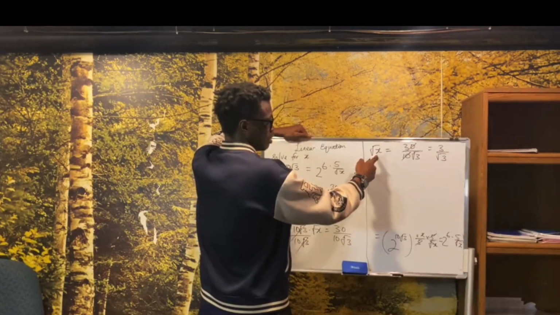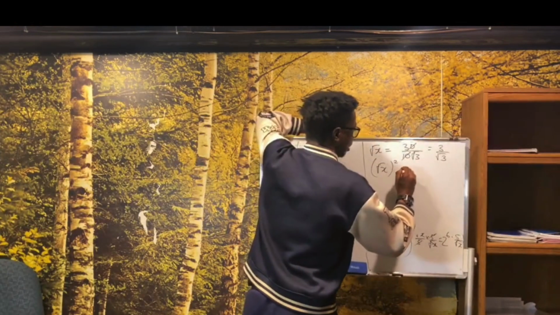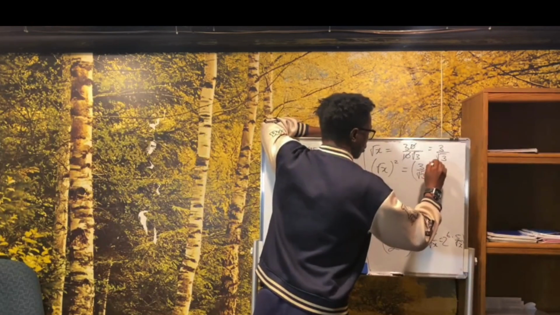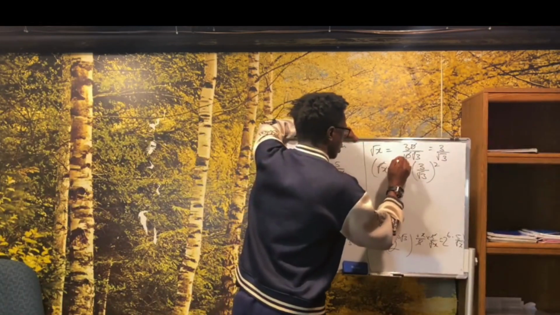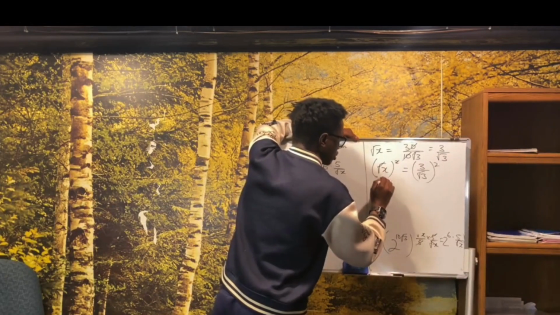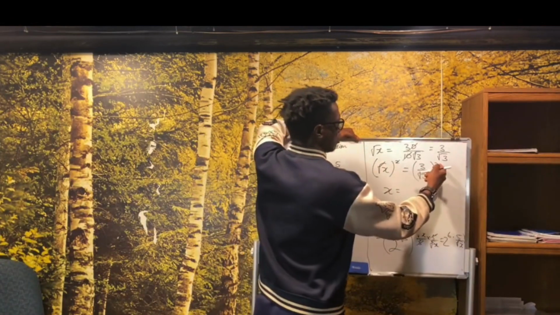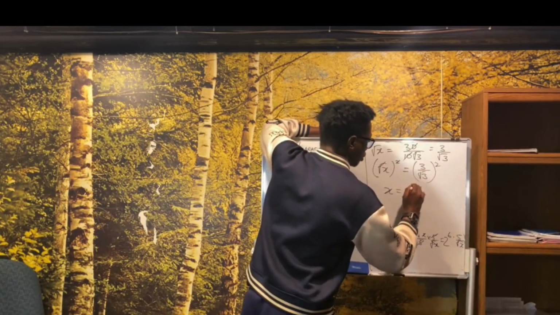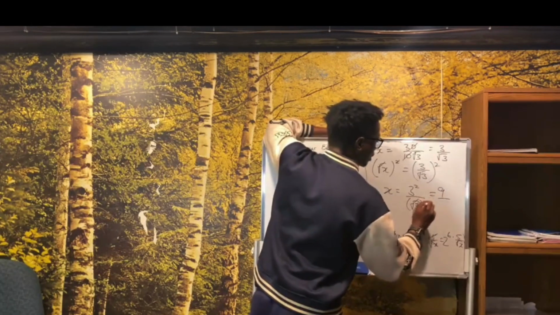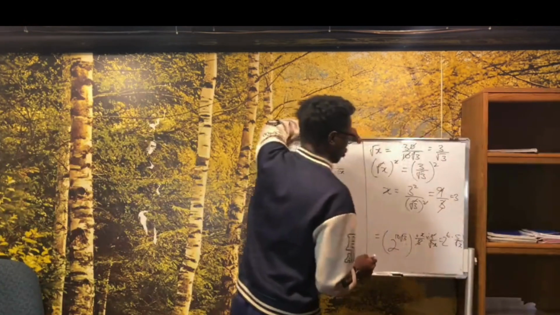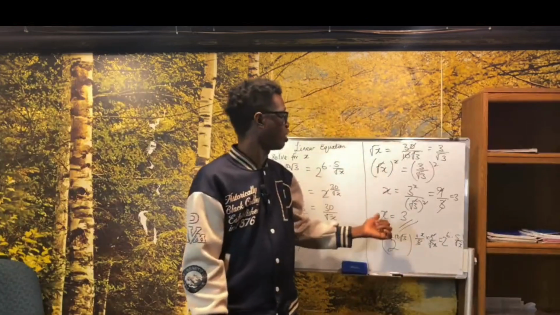If I want to get rid of this square root, I can take the square on both sides. So root x squared equals 3 over root 3 squared. Whatever you do on the left, you do on the right. When you have a square root and you square it, it cancels out. Because root x is the same as x to the power half, and if you multiply it by 2, this and this cancel. So you are left with x equals, now this square is for both the numerator and denominator, so it becomes 3 squared, and down becomes root 3 all squared. So this becomes 9 divided by 3, which is 3. So your x value becomes 3. All that we've done is just to end up getting x equals 3.